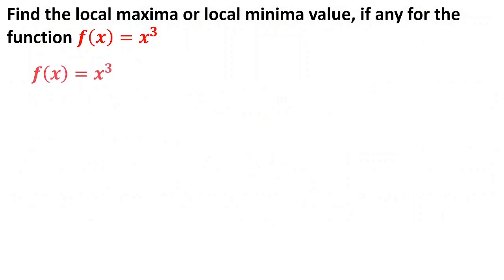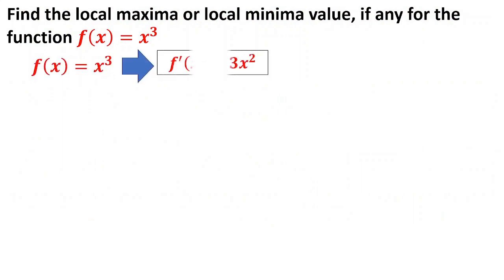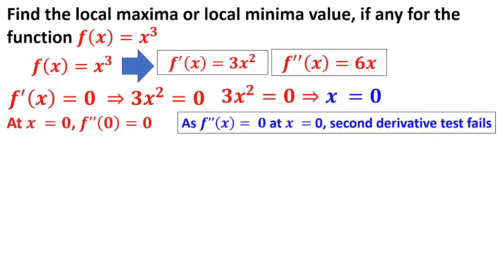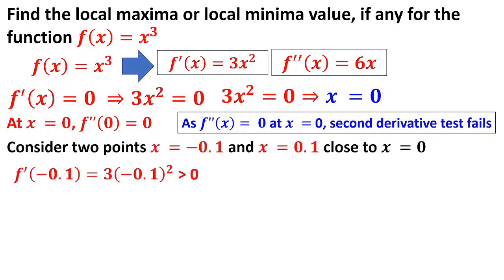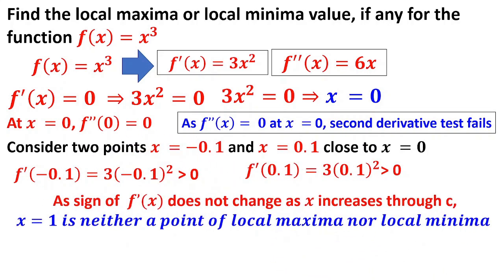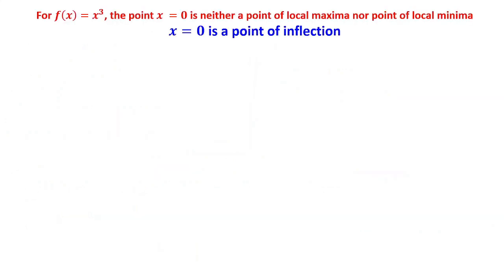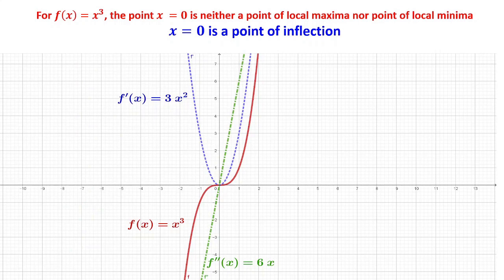Okay. Now we are taking one question. f of x is equal to x cube. Here I am getting f double dash of x is equal to 6x. When x is equal to 0, I am finding f double dash of 0. It is 0. The second derivative test fails. What do you have to do now? You have to go for the first derivative test. I take minus 0.1 and 0.1. I am getting greater than 0 on both sides. The first derivative test also tells that the sign is not changing. Therefore, it is a point of inflection. Very interesting question. You are seeing that for f of x is equal to x cube, x is equal to 0 is a point of inflection.